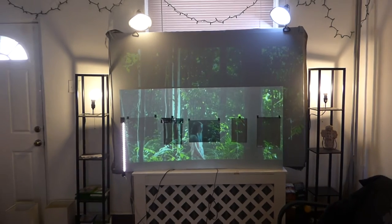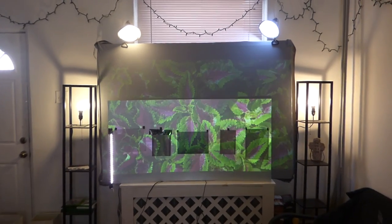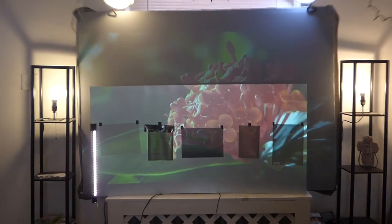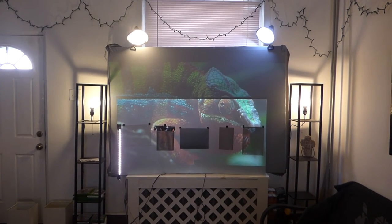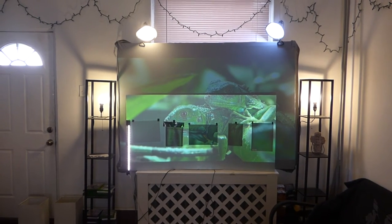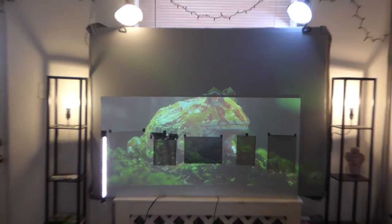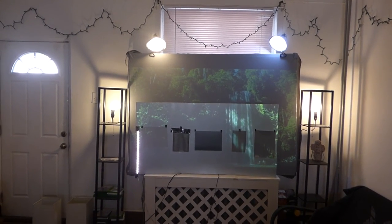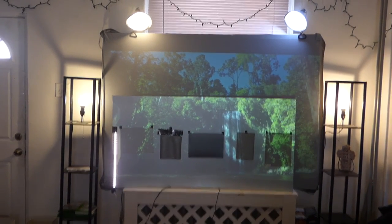Now, these screens have something called over-saturation of contrast — they produce so much contrast when it comes to pure, vivid, beautiful colors. This is where the screen starts to fail. I've had people tell me it's not fair when doing demonstrations against Supernova or Elite Screens, saying the screens aren't designed for short throws. But we're using the NEC VT 595 — a long throw projector — about 12 feet back from the screen, so there should be no excuse.